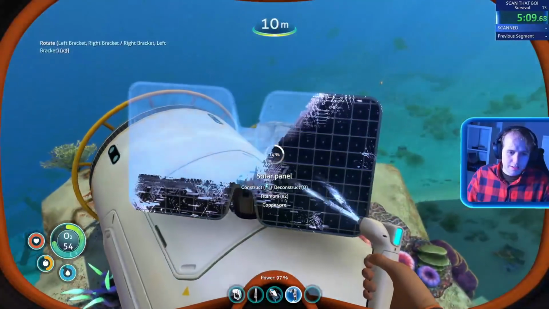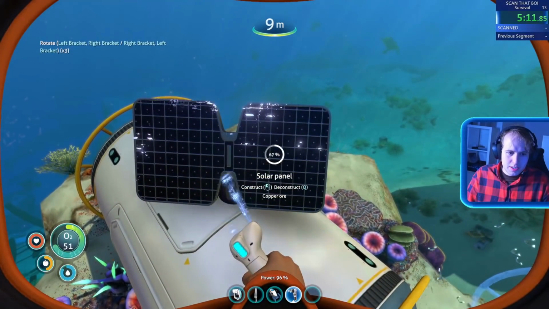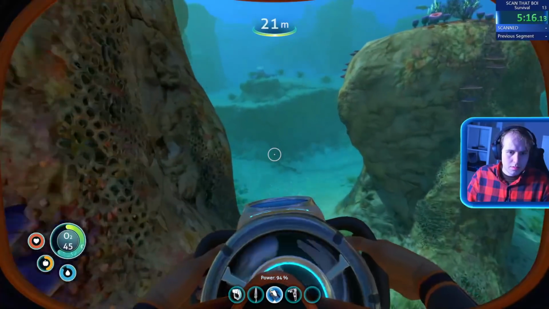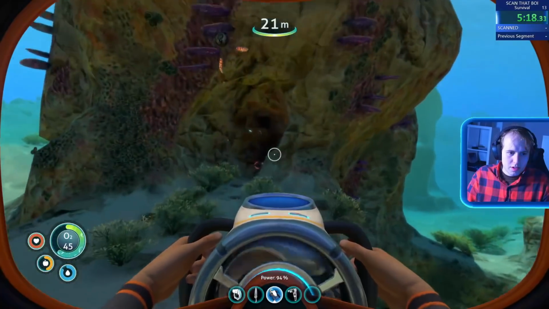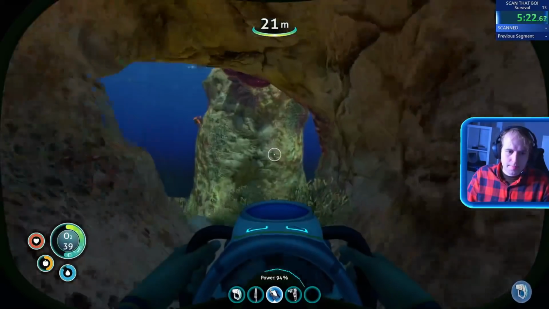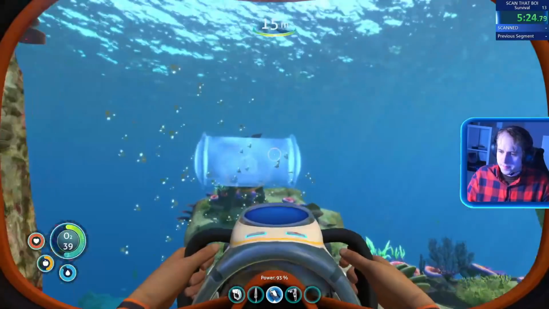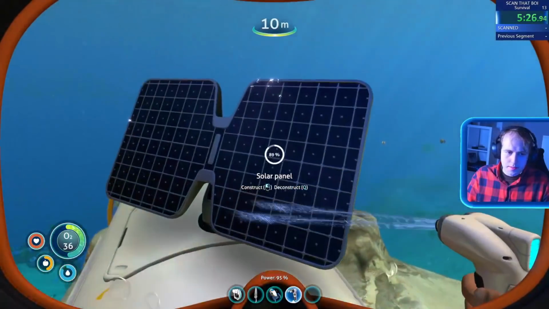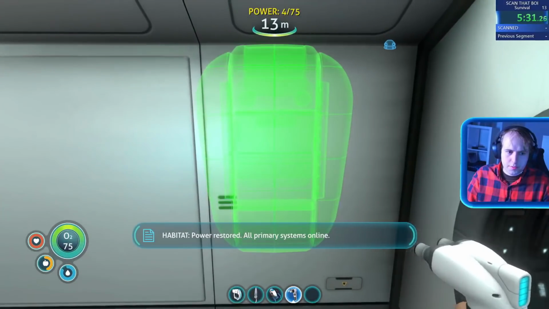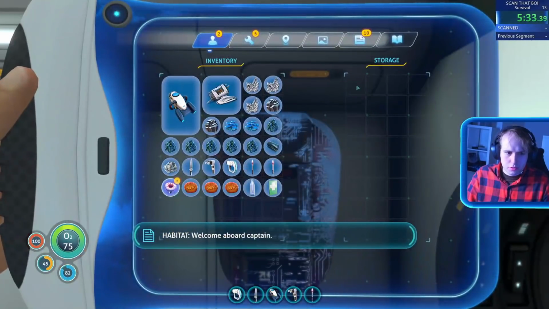One solar panel I don't have the copper for, which is annoying. I should be able to quickly find some copper there. Right. Copper. There we go. And I also don't have the gold for this. That's fine. Ghost storage, all this stuff if I need it.